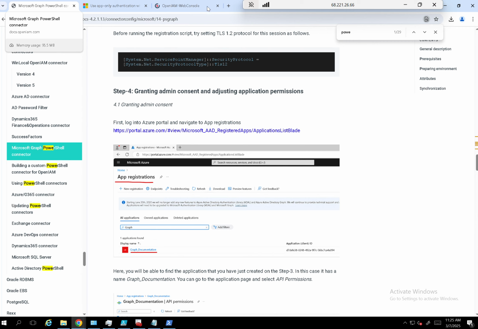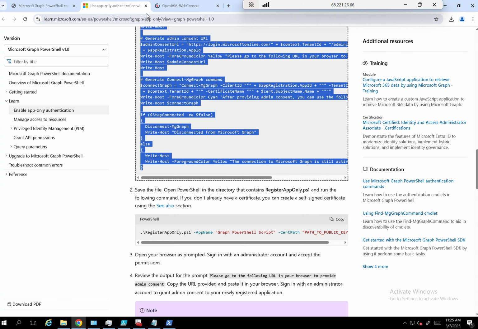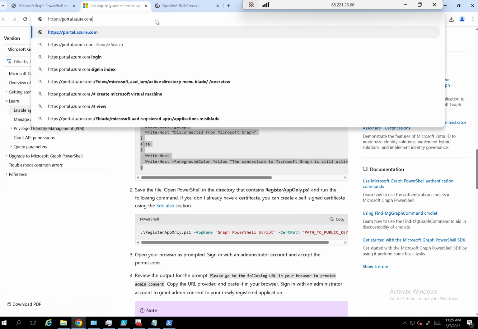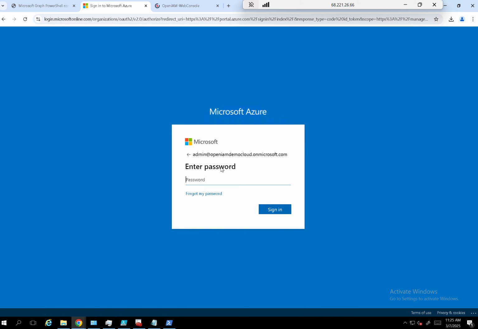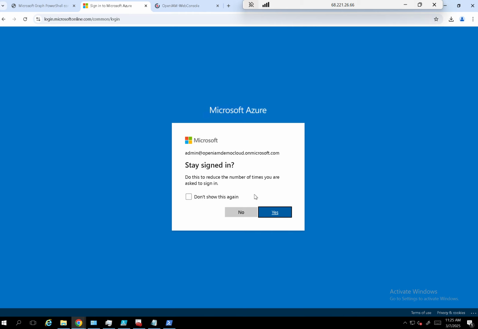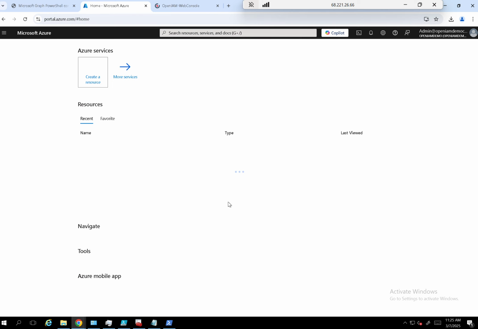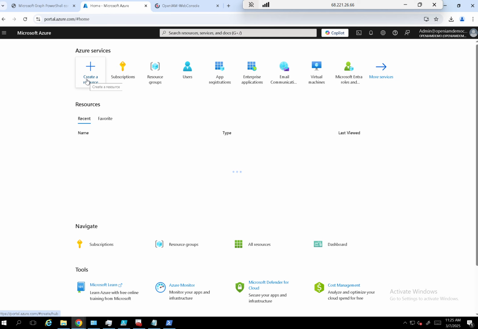So instead of this page, I will open the Azure portal, and we'll log in using the same test credentials. Oh, I always answer no to such questions. Don't like to store my credentials.